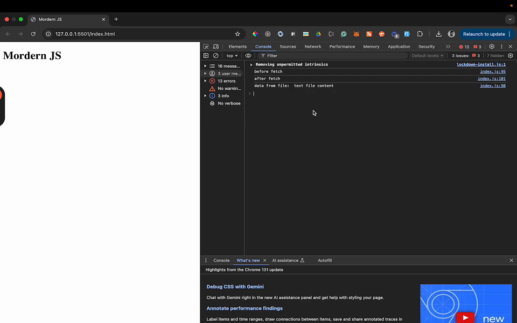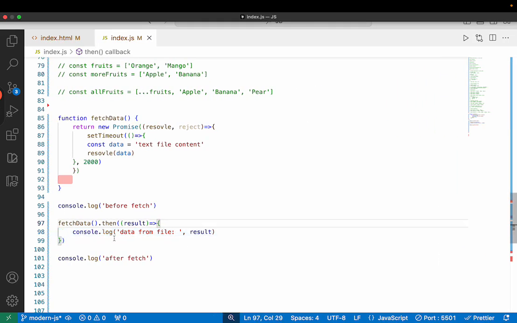Okay, so that's the way to handle it with a promise. So every time you see a function call and then you see dot then, just know that you are trying to call a function that returns a promise, trying to assess the value of that function, basically. So yep, that's promise. Now there's even a neater way to do this.